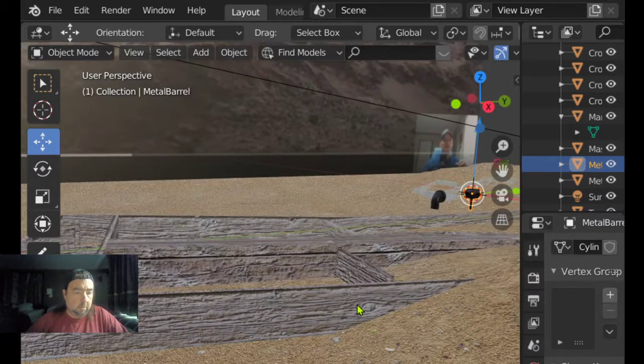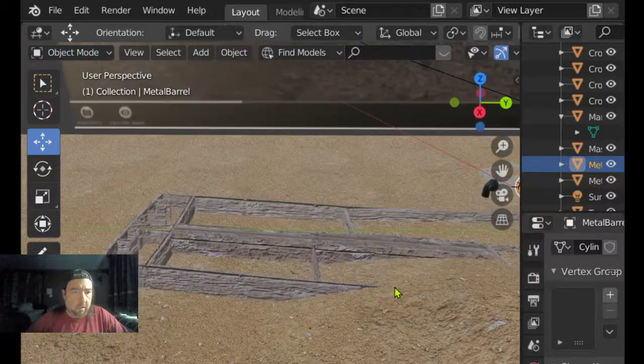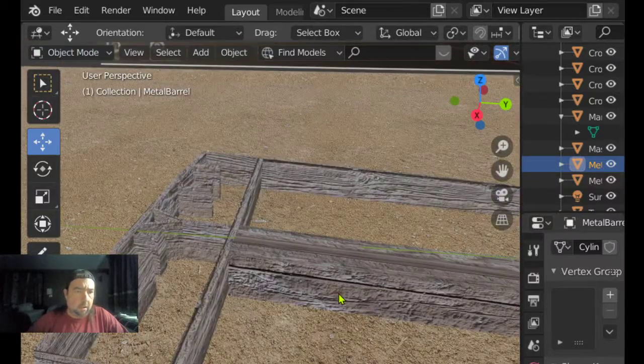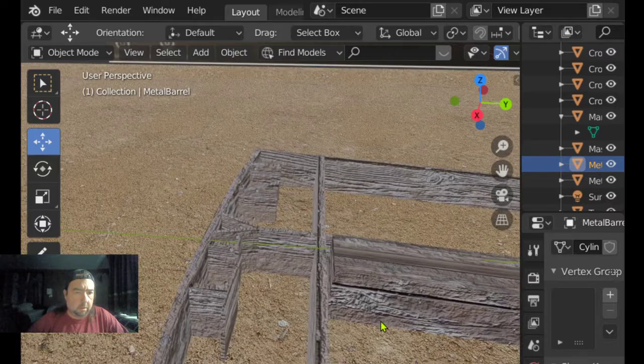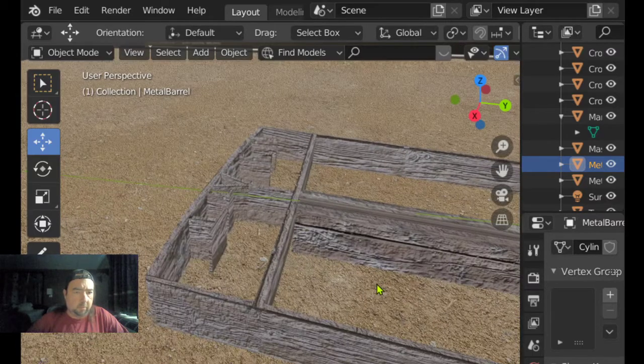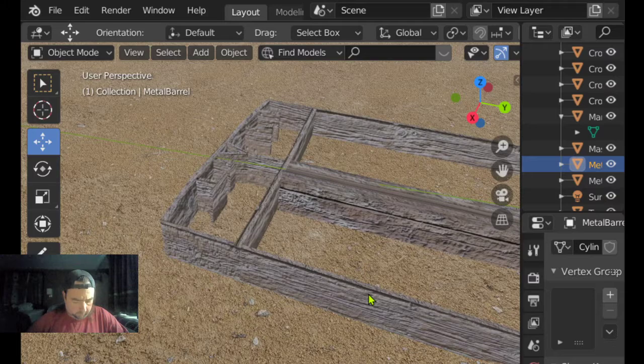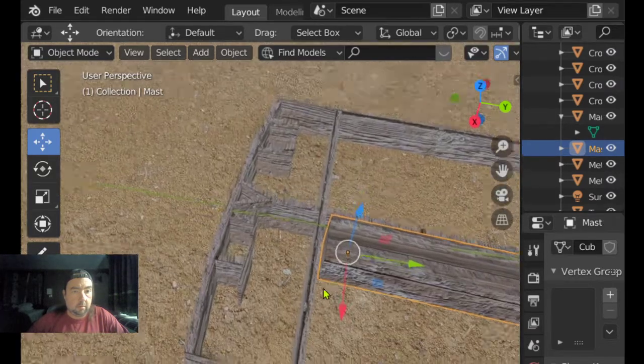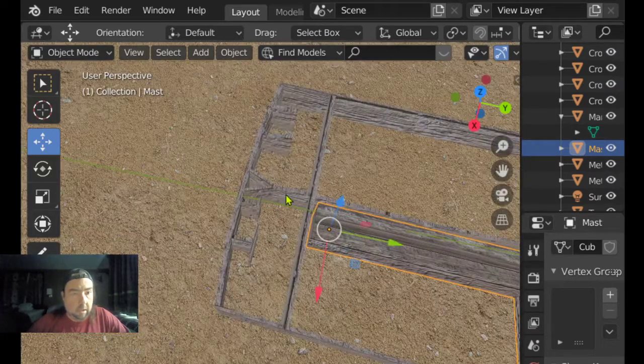But you can see I did the best I could to model this here based on the picture that Chris had provided from Neil Spence at Terraform Mars. I'm trying to get the perspective right. Let's do this.